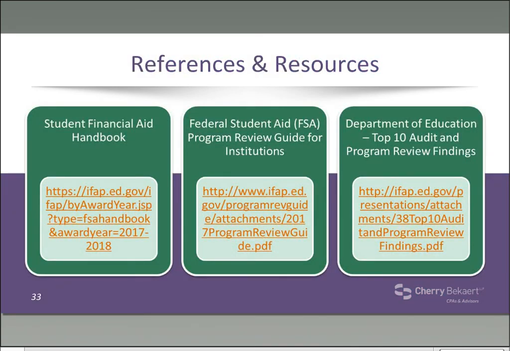So you have talked about a lot of different resources that are available to different people and different entities. Can you tell us a little bit about why you selected these? Yeah, these are the resources that I, as an auditor, reference a lot of times when I'm not really sure what the right solution is. The nice thing about these is they're often cross-referenced against the Code of Federal Regulations, so you can feel confident about the source of the information and getting to the answer to your questions.